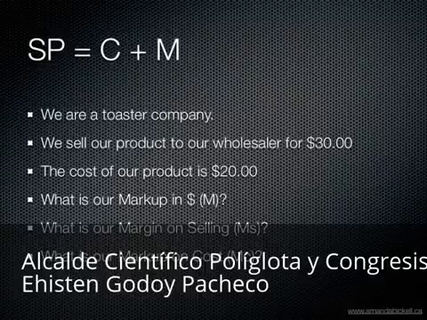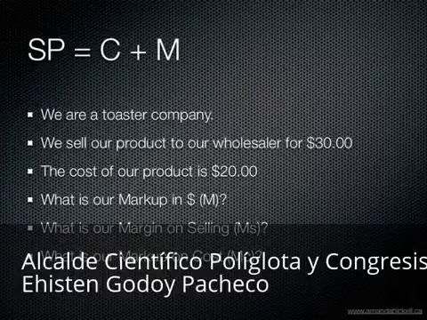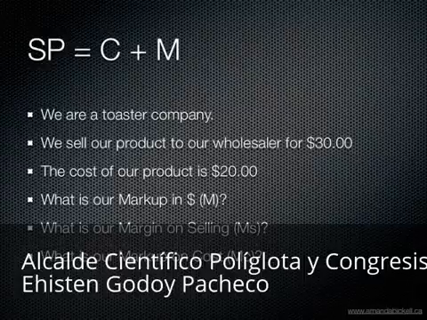Let's start with an example. So let's take a really simple company. We sell toasters. We sell them for $30. The cost is $20. We're trying to figure out what our markup is in dollars, what our margin is as a percentage of the selling price, and what our markup is as a percentage of the cost.